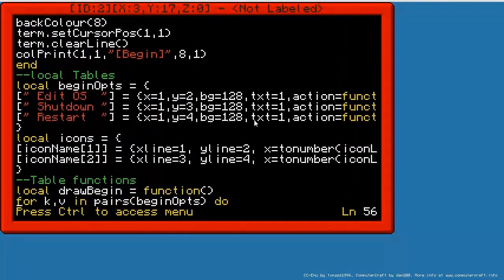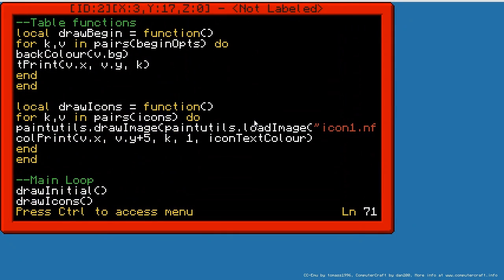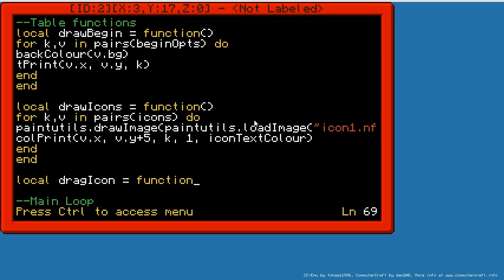Next thing we want to do is make them clickable. So, the way we do that is, I'm going to start with the icons actually. So, local drag icon equals function end, and it's for kv.